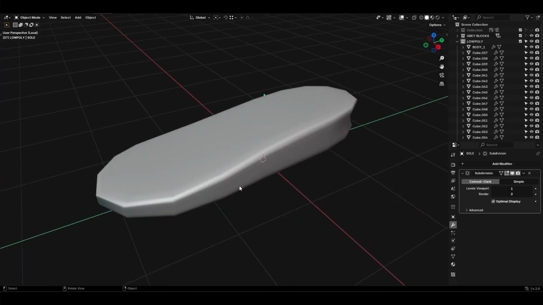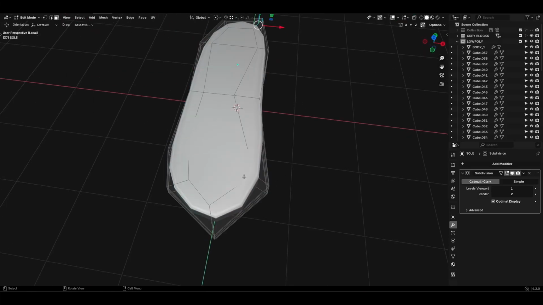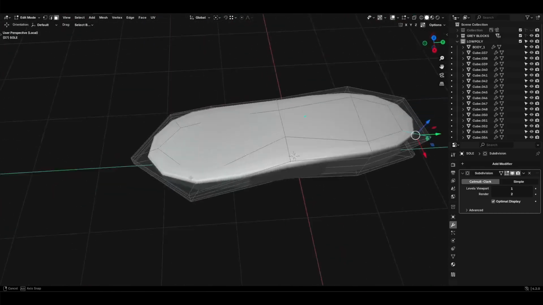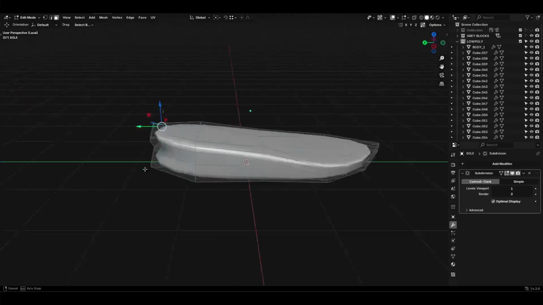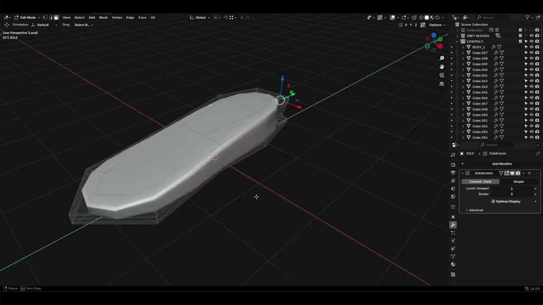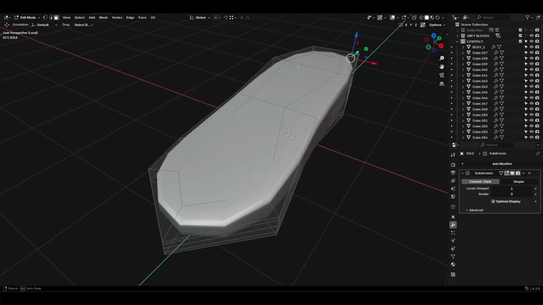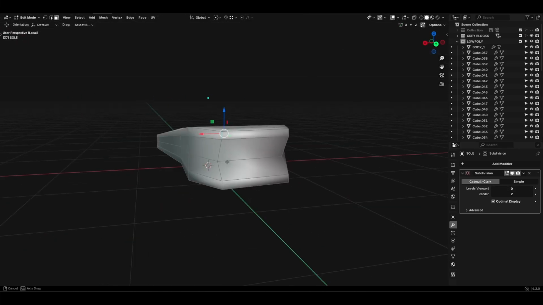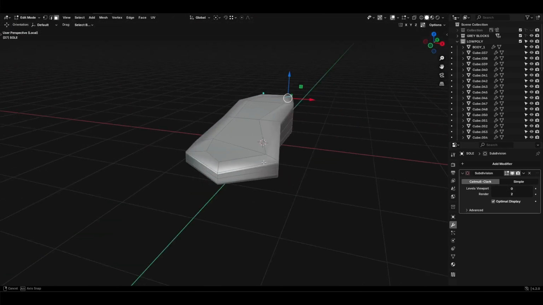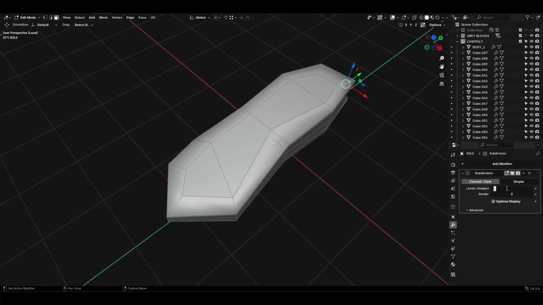Okay, so let's start retopologizing this, or cleaning this thing up. I actually cleaned this one already, so what I'm going to do is apply the subdivision. Let's say I turn this to 0. You can see the topology here. It's very low poly, so it doesn't matter because I'm just going to add a subdivision like that.